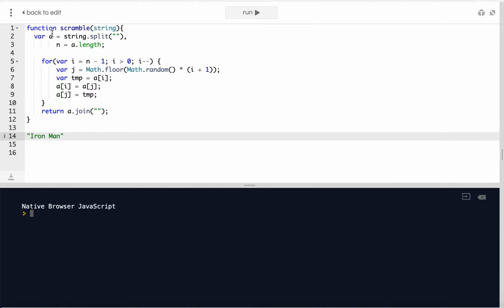Now when we run this string split function, it's going to create an array, okay, and then it's going to split every letter of Iron Man and create an array that contains each of the letters in that string.